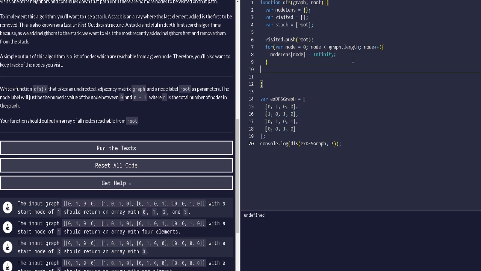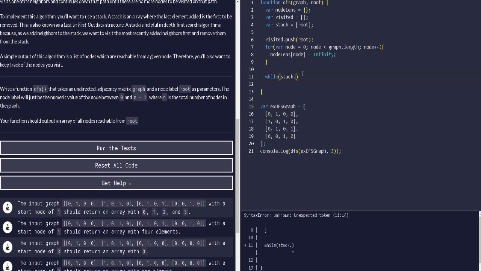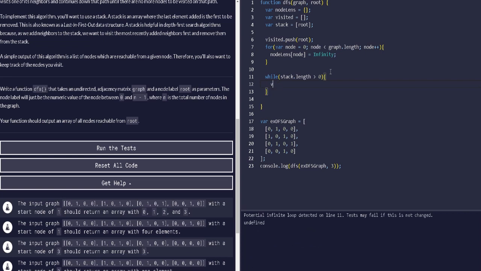Okay, so after initializing this, we will have to calculate the node length. While the stack dot length is greater than 0, we calculate the node length. So for var current, we will pop the first one that we just entered, which is basically the root right here.